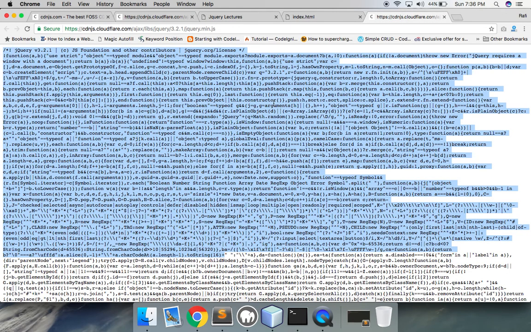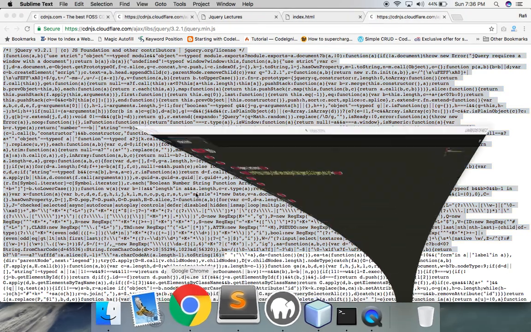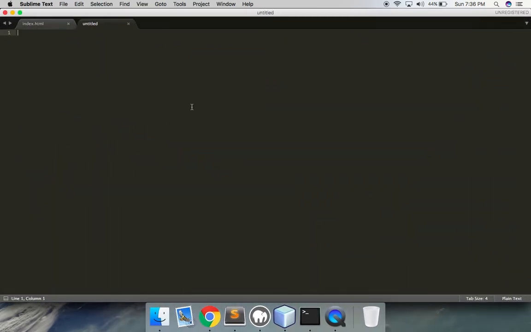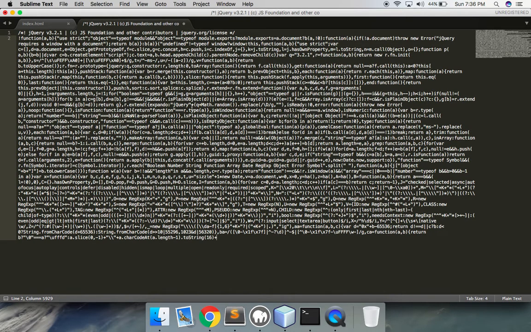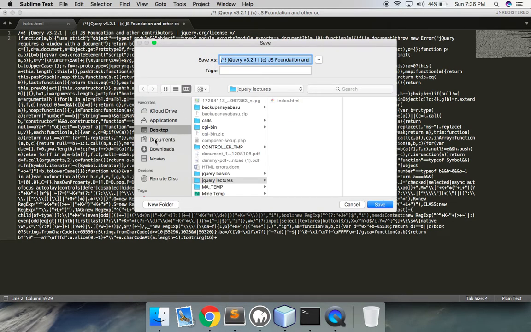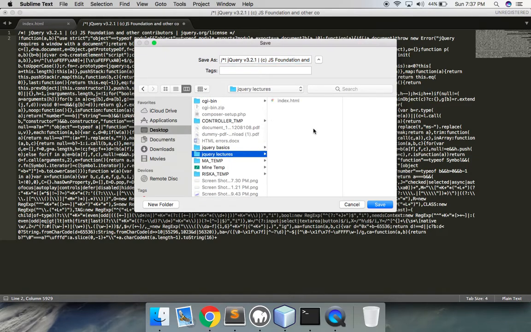I'm going to copy this, create a new file, paste it, and save it in the same jQuery lectures folder as jQuery.min.js.